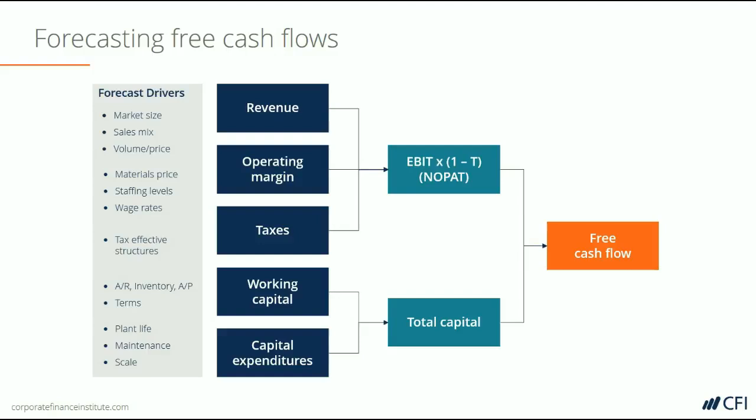Then we have things like accounts receivable and accounts payable terms that may fluctuate. Things like the plant life for property, plant, and equipment, factories, trucks, machinery, etc. The maintenance that's required to maintain them, and the investments that are required to scale them up. So as you can see, there are a whole host of forecast drivers, and we need to make assumptions for each of them. They then flow through the diagram from left to right, and finally result in the free cash flow on the far right of this diagram here, which is what really drives our model. We'll be looking at an example of this together in Excel shortly.